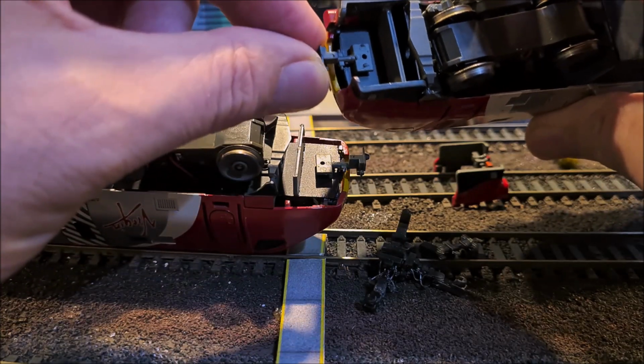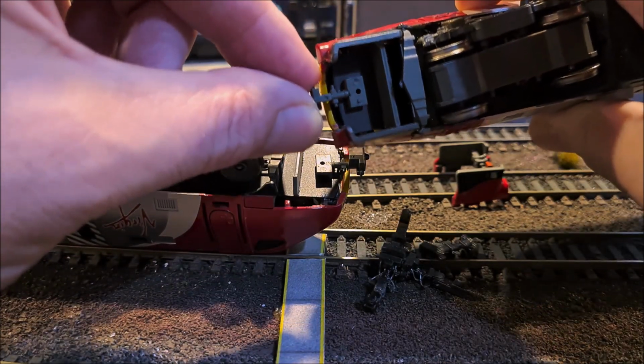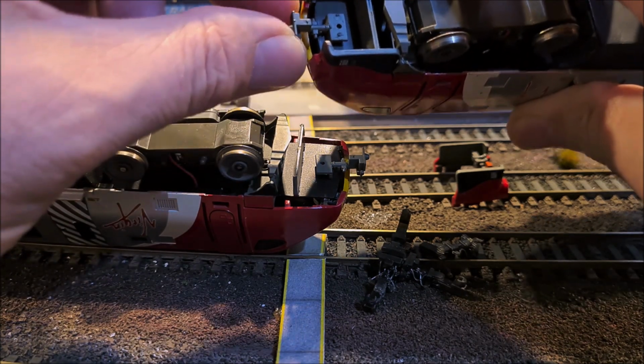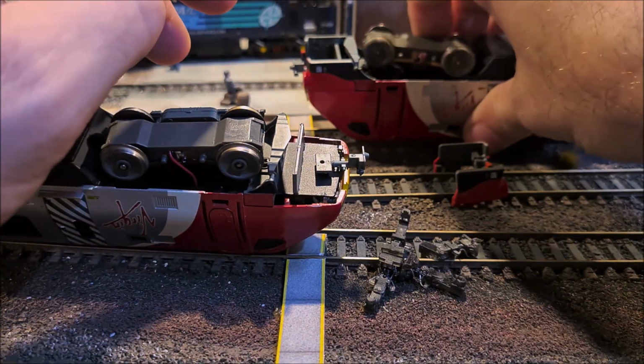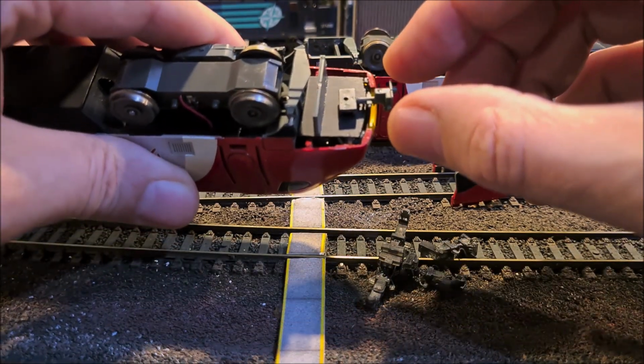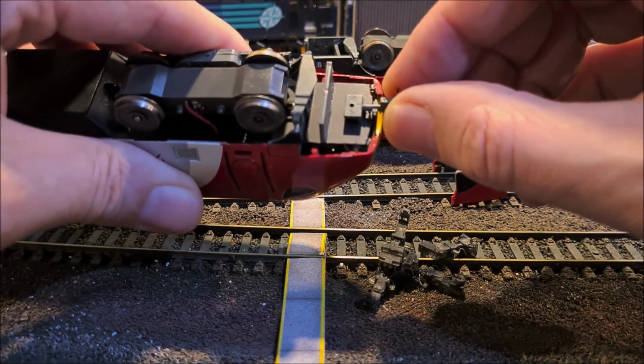That one is actually solid. Sometimes that one has been knocked, so it is loose. So hopefully that means we can take it out without any problem. Let's see how it comes off.